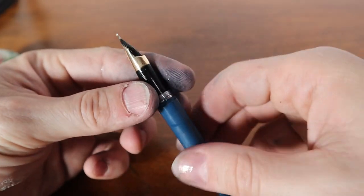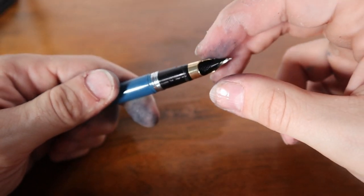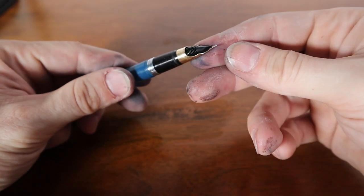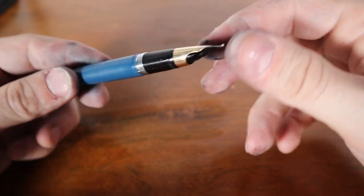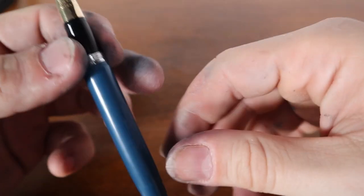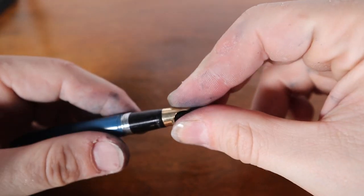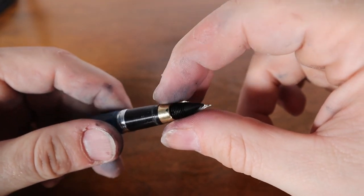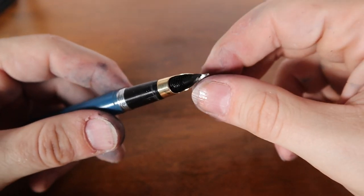This is one of the Triumph nibs — the nice conical nib — and the reason it's dripping wet is I had to soak it so I could get the nib and feed off. A lot of these guys... it'd be nice if I had done this sequentially — I would have done maybe a Schaefer backfiller. And those, oh my gosh, when they have those Triumph nibs, the tubular conical nibs, they are hard as hell to get off. So you wind up soaking and soaking, but this guy actually came off with just a little bit of work.